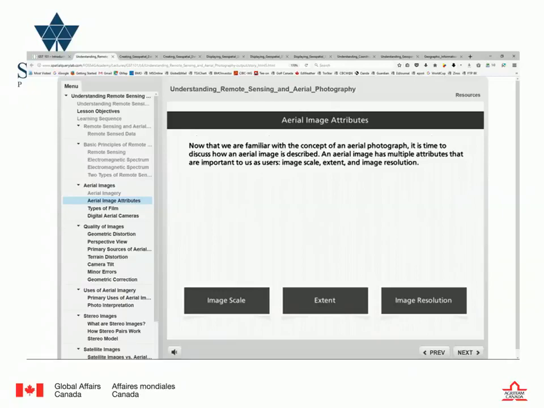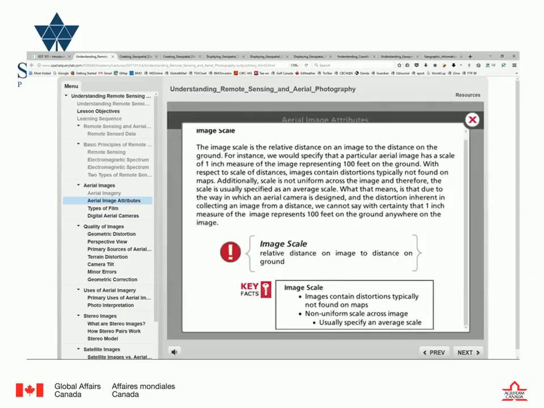Okay, so aerial image attributes. We have image scale, extent, and image resolution. If you remember, Landsat imagery is around a 30 meter pixel. Panchromatic in the Landsat is 15 meters. Panchromatic is black and white. They also process the panchromatic against the color bands, and they get pseudo 15 meters. So for our DJI drone, for example, the image resolution goes from 30, 15, to 6 centimeters. Image scale, 1 inch to 100 feet, just depends on how big your image is.